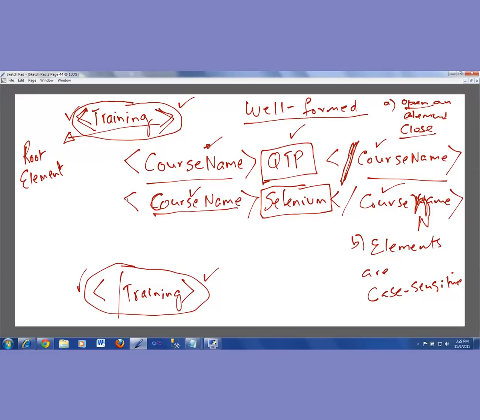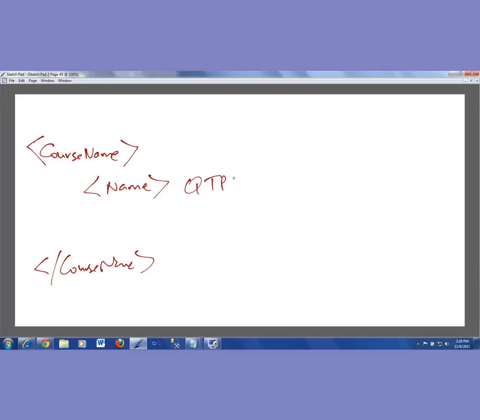There's another XML. The same document can be extended. Let's say I was talking about the course name. I could say course name, and do end of course name. And here I could say two things about it. Name is QTP, end of name.